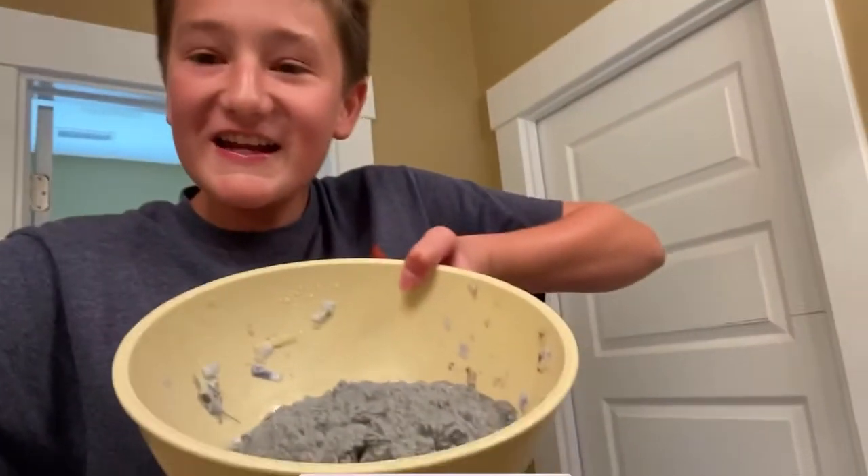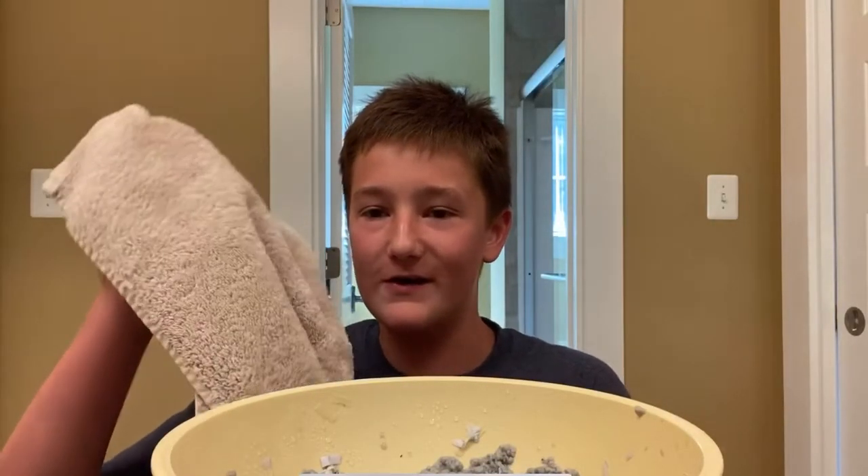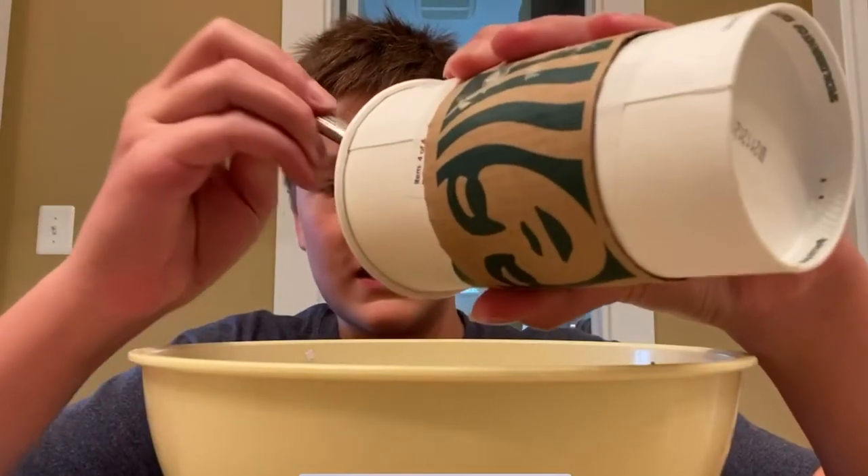Alright, so it's gray. It actually feels really weird. I'm gonna try to squeeze the water out with this towel. I crumbled it into this ground, beefy texture. Now I think I have to add something to bind it together, so I mixed flour and water to make this and I'm gonna add it to the clay — I mean the paper. I'll just see how much I need.